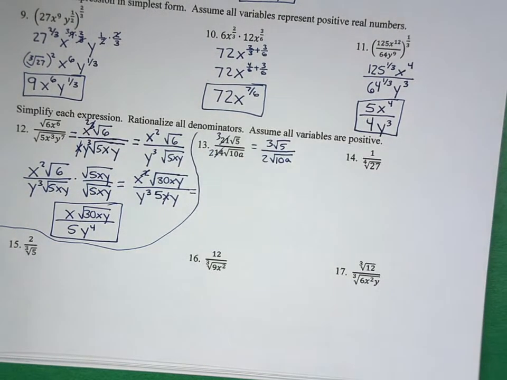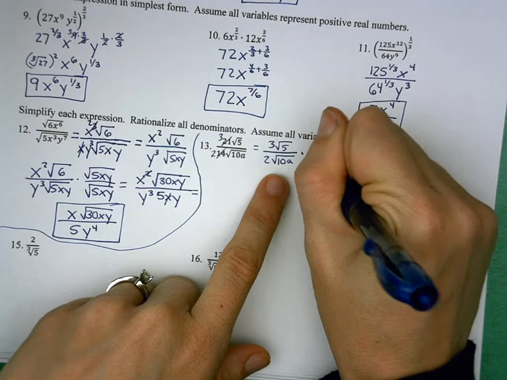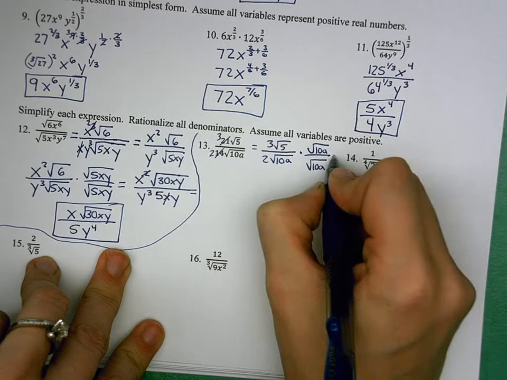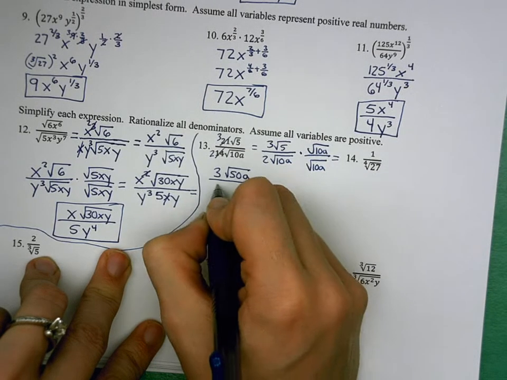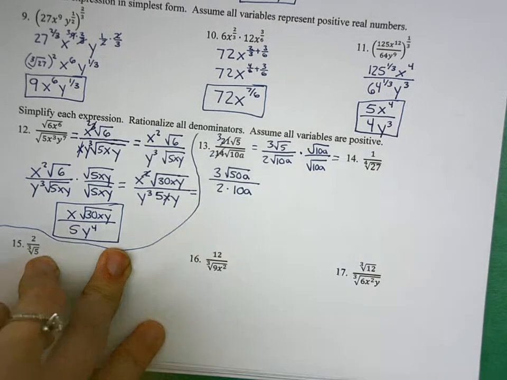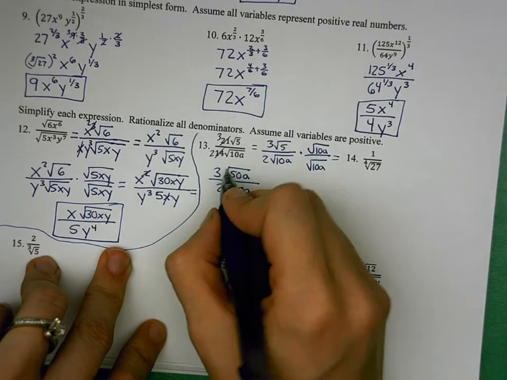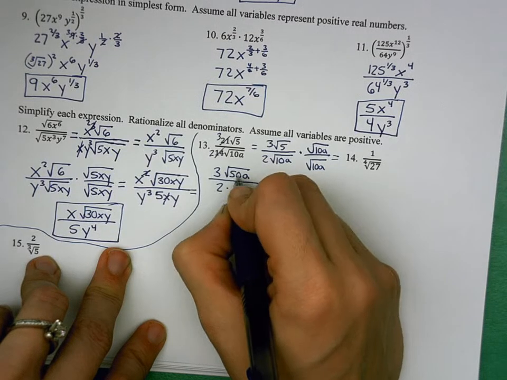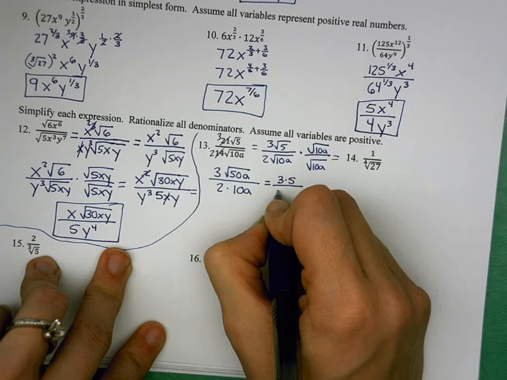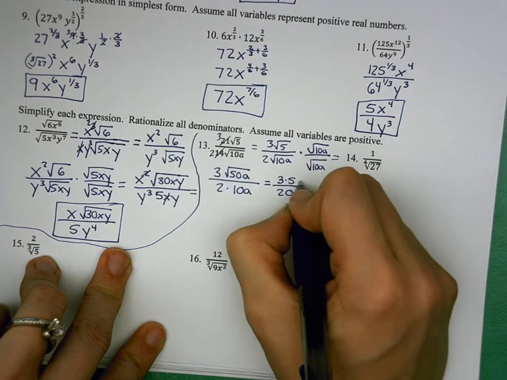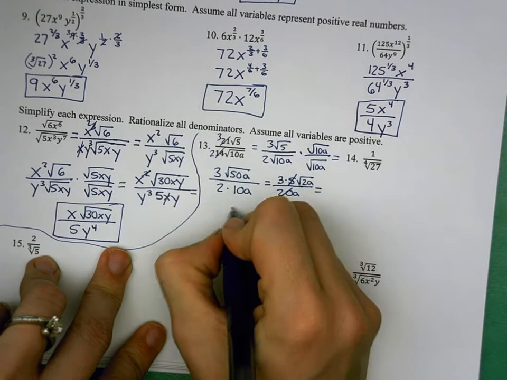Now I'm going to rationalize the denominator, which means multiply top and bottom by that root 10a. Which means my top here now is the 3 of the coefficient, and root 5 times 10a is root 50a, over 2 times, the roots would cancel, 10a. Now this does simplify because there is a perfect square that comes out of 50. 25 is my perfect square that comes out of 50, so this would be pulling that 5 out, root 25 would be 5. I'd have 3 times 5 over down here, 20a, and left over after I pulled the 25 out would be a root 2a. And then the 5 would cancel with the 20, which gives me a final answer of 3 root 2a over 4a.